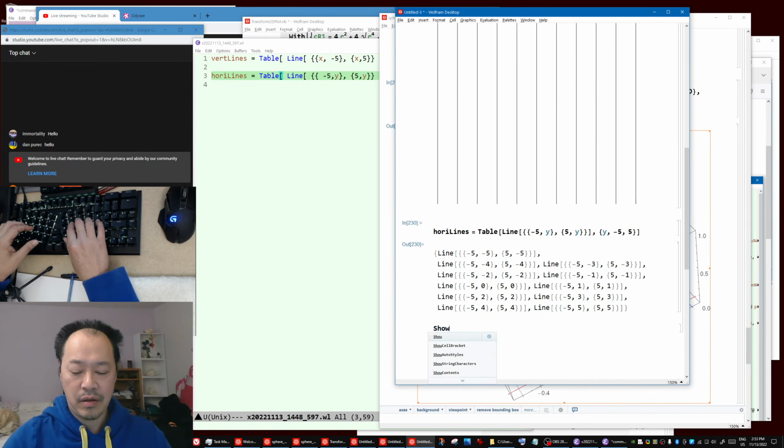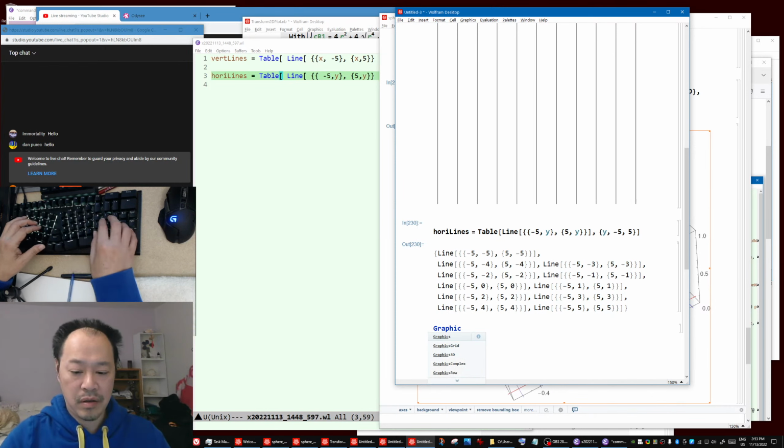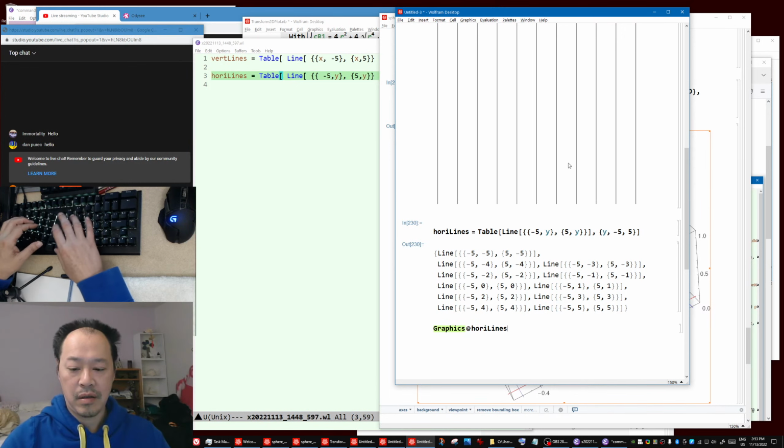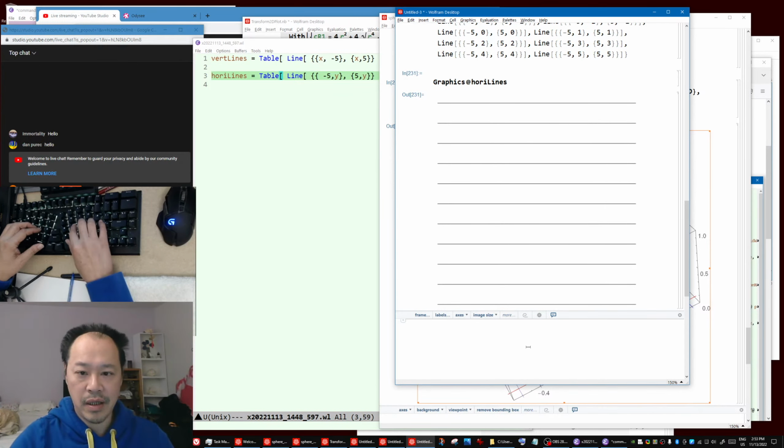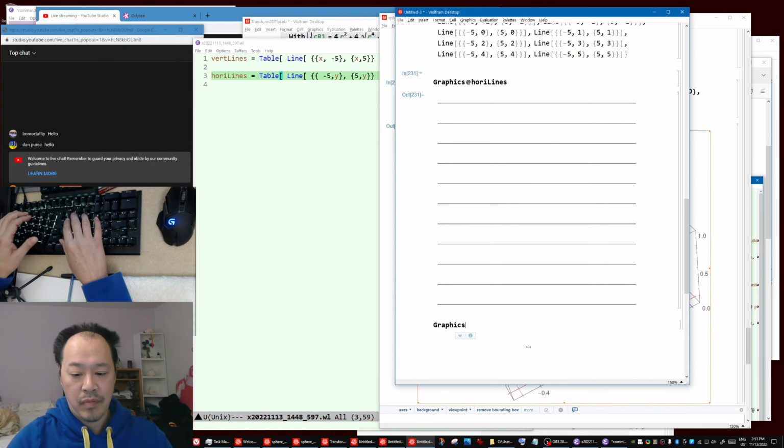Okay. Show. Actually, graphics. Okay. Add. Okay, we got horizontal lines. Now you can combine them.